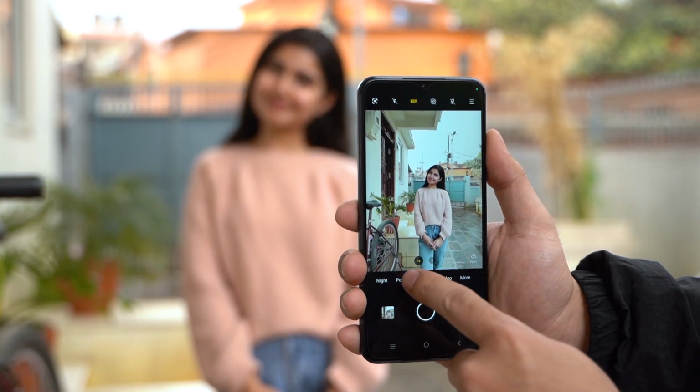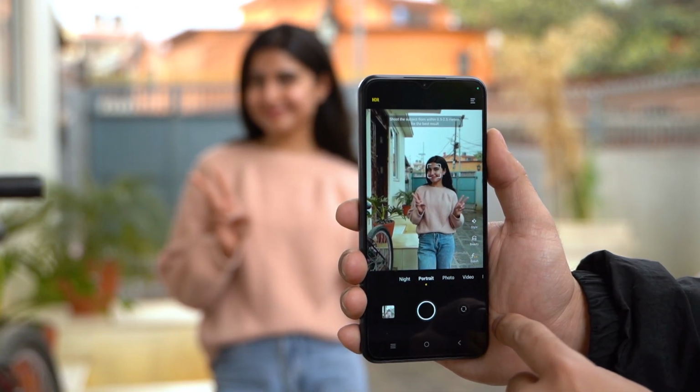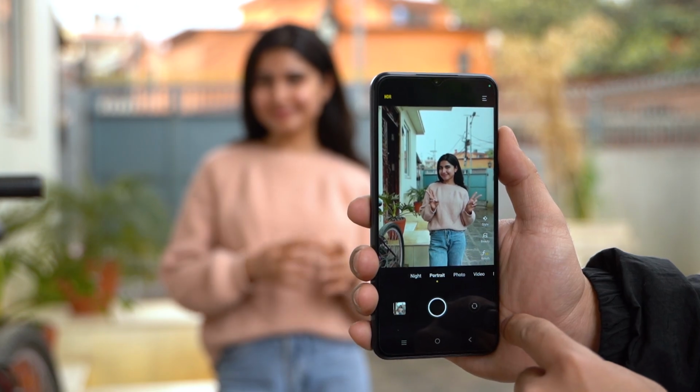Now, for portraits, the Vivo T1 zooms in a bit for a better subject focus. The images here have a nice background blur and a good skin tone, while the edge detection is decent for a mid-range phone. Likewise, the exposure is nicely balanced even against direct lighting environment. Moreover, the selfies are also quite good with a maintained exposure level in the background. It smoothens the subject a bit, but that does not look unnatural by any means.